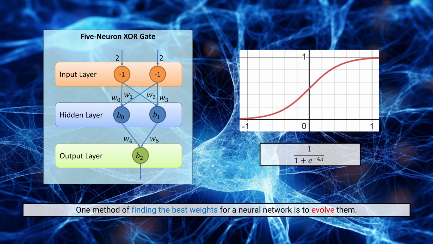So what this means is, with neural networks, we typically need to use algorithms of some kind that are going to adjust the weights on our network until our network is performing the way that we want it to, meaning we need some kind of measurement of its success. For that reason, we have a handful of different techniques for adjusting weights. And one of those methods, since we've been talking about evolution, is we can actually evolve a population of neural networks using the principles of evolutionary algorithms to try and find the best weight setup for our network.